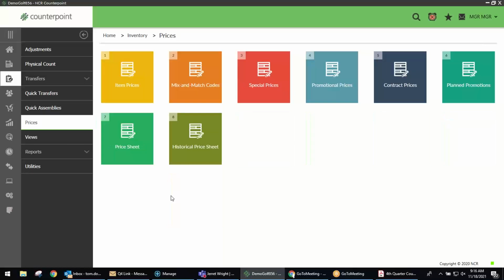So I'm going to go back now to kind of our big picture. Remember I mentioned, Counterpoint, when we're ringing up things in the store, looks at contract rules first. If nothing qualifies, it's going to look at promotions. And lastly, look at specials. So contracts is a very common one for things like membership clubs or employees. But now we'll talk about promotional.